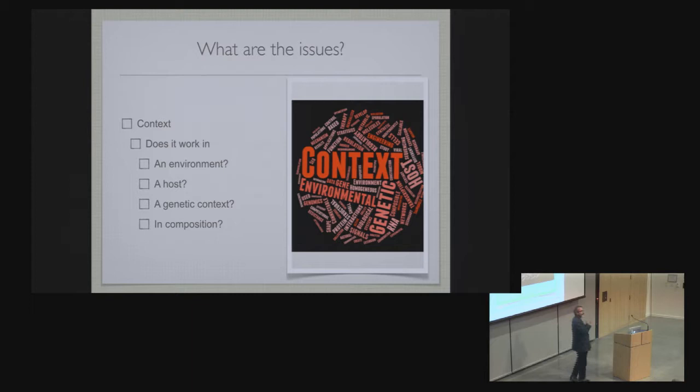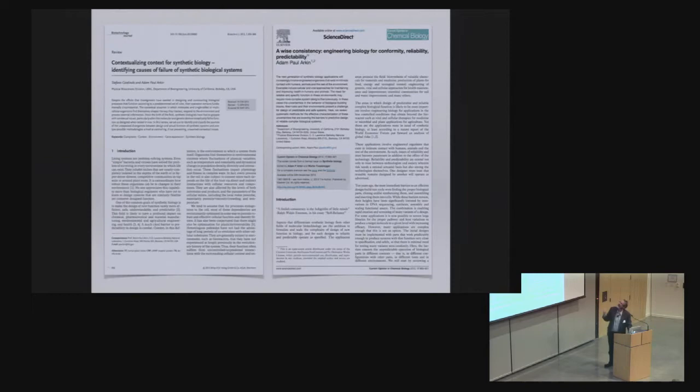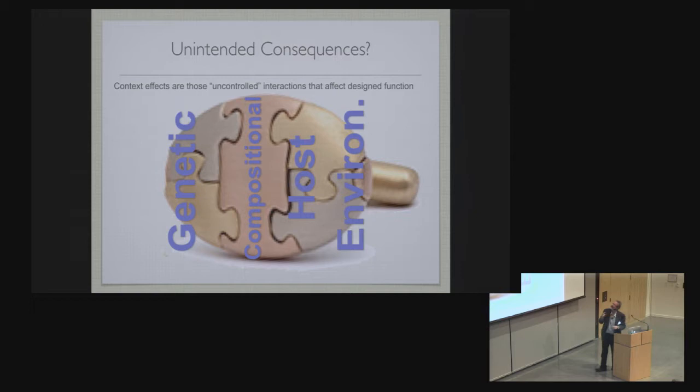That's the job. So we began to start classifying context. For those of you who are interested, we published a couple of papers classifying all these context effects, where we figure out what are the things we really have to worry about, how we begin to guard against them, and how we begin to measure them. This is really where I think the rubber meets the road. And there's a bunch of different types of these effects that we talk about.